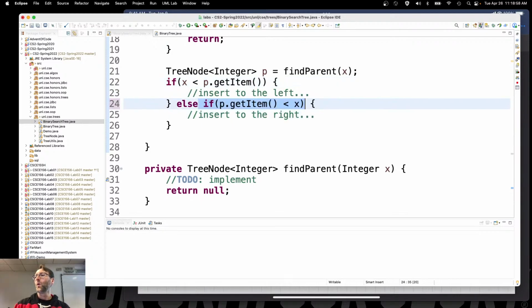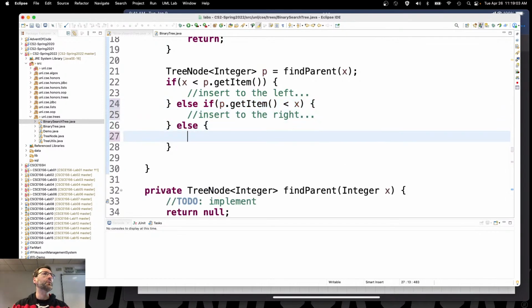Or, I mean, I guess you could say the else. If we're really not going to allow duplicates, we could throw an exception here or just immediately return. If I immediately return, then this is no op, no operation. Or I could throw an exception or do whatever I want. Okay, I'll go ahead and leave it like this.